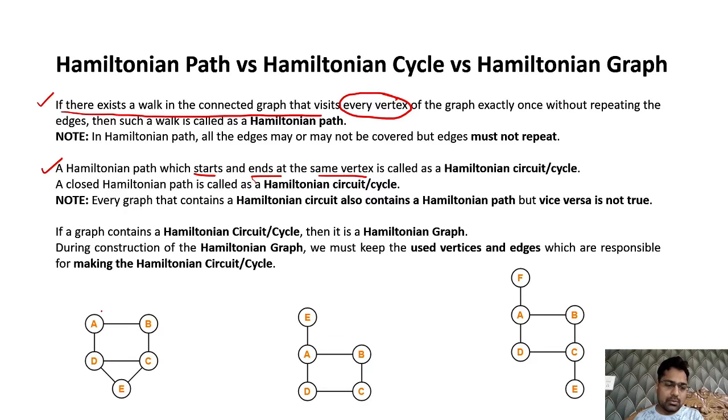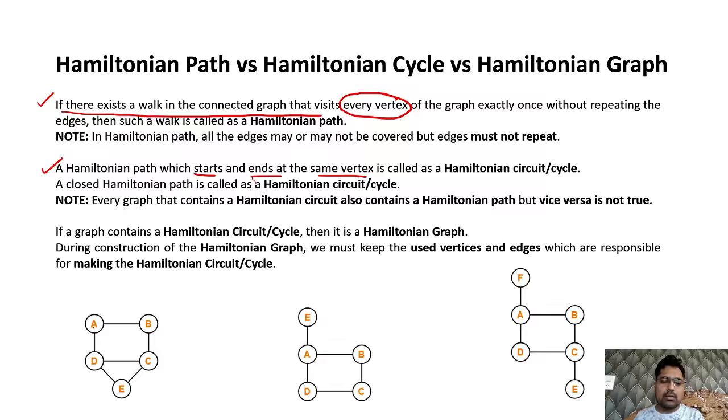Okay, if you start from suppose A to B, then C, then E, then D, then A, definitely we can say A, B, C, E, D, or else you can write A also because we are completing towards A. So we can say it is a Hamiltonian cycle or circuit for us. Some of you also have a question: when can we say this one is a Hamiltonian cycle for us? So here the Hamiltonian cycle could be written as A, B, C, D, A.